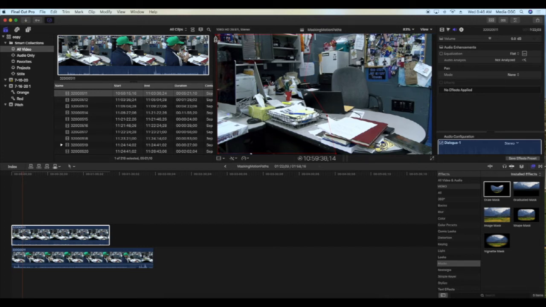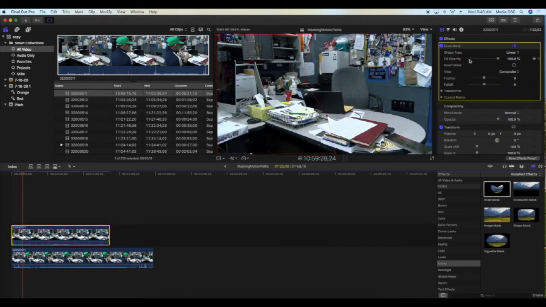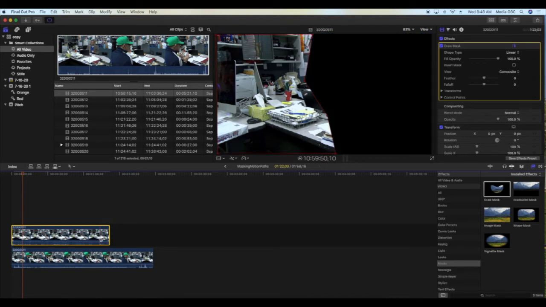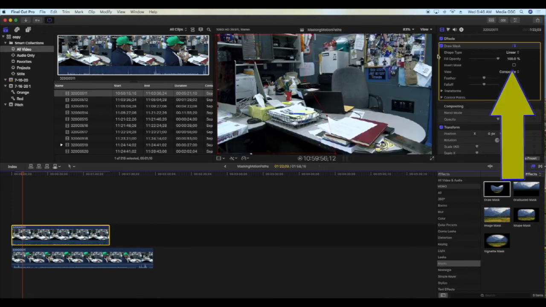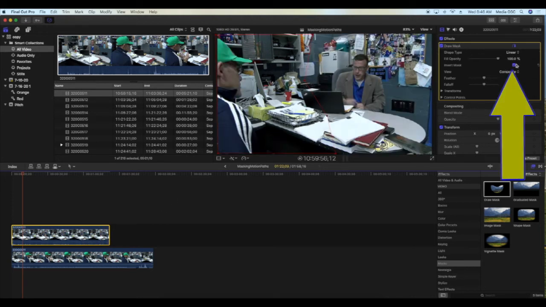Okay, now what it did is it did the reverse of what I want. So I'm going to come over here to my clip, and you can see that if I click on here, it's taking out the wrong side. I want to leave the other side, so I'm going to come over here and I'm going to hit invert mask. So now I'm in there with myself.